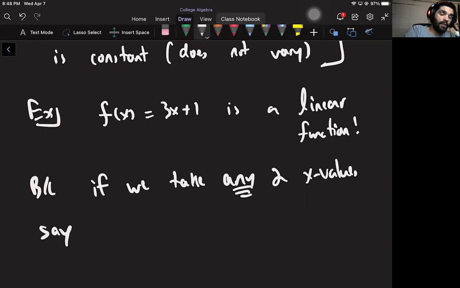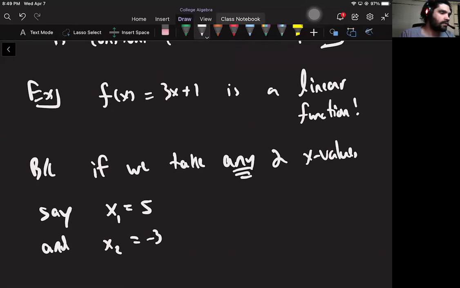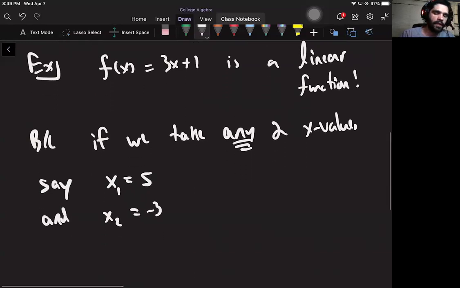and because we're taking two x values, we don't just name them both x because that could get confusing. They can't both be x at the same time. What we do is we give them little subscripts. We'll call the first one x subscript 1 because it's the first one. Say it's 5, and then the other x. So we take any two x values we want. It doesn't have to be 5 and -3 like I'm picking. It could be any two. But I'm calling them x1 and x2 because they are my first choice and my second choice.